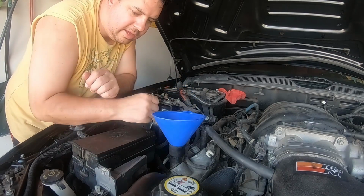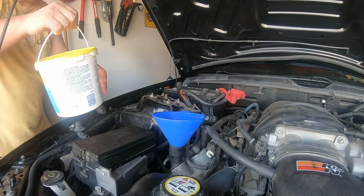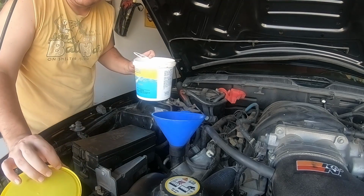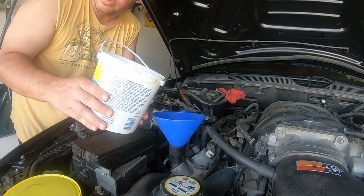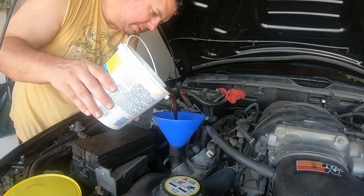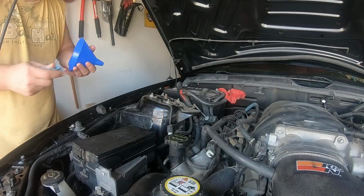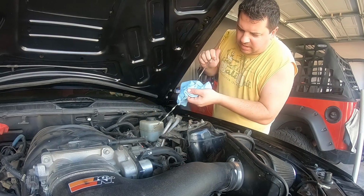Okay, so now that we have the sensor in place, we're going to go ahead and top off the oil. We had this issue before I changed the oil, but oh well. Go ahead and just collected the oil that was in there, because it was freshly changed. Okay, let's check this oil over real quick, and then we'll go ahead and get this off the jacks.